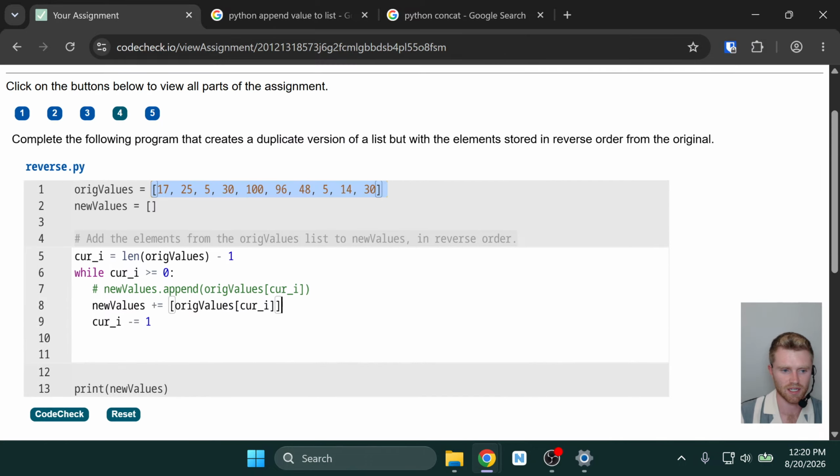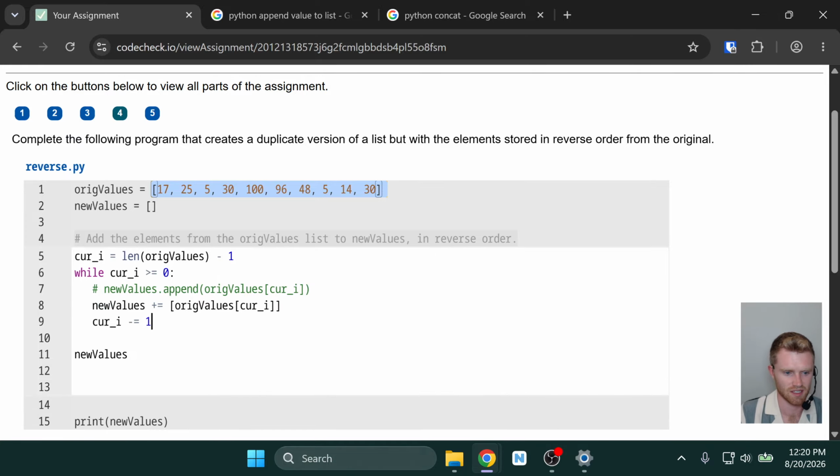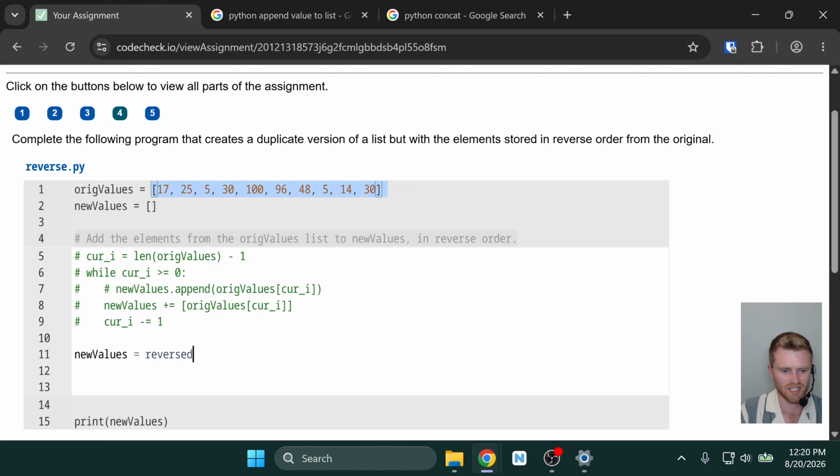And the really easy way to do this would be new values equals reversed with a D, with an ED. So reverse shuffles and reverses the list in place.